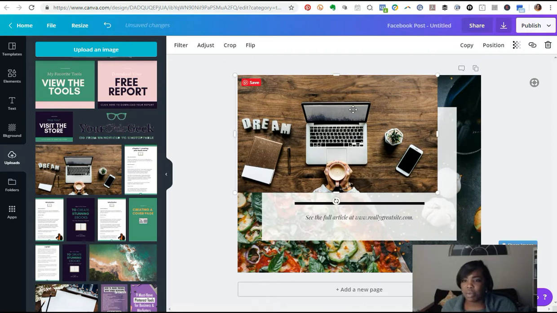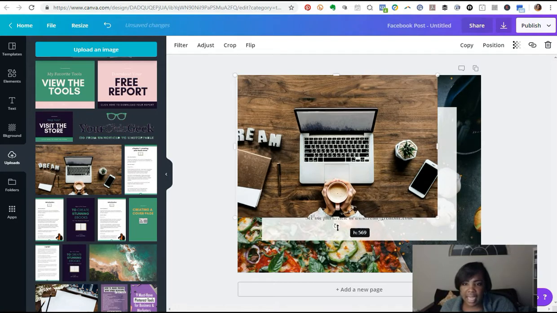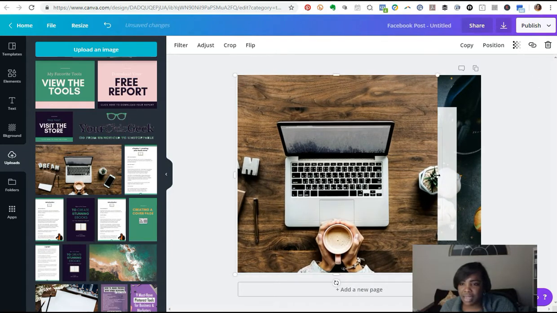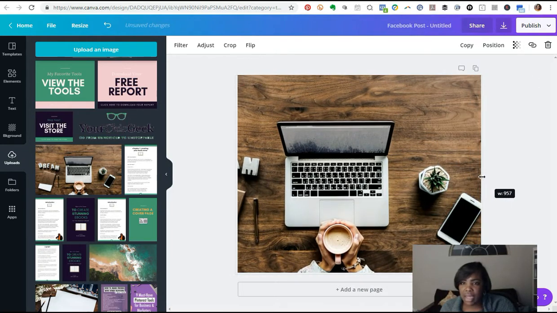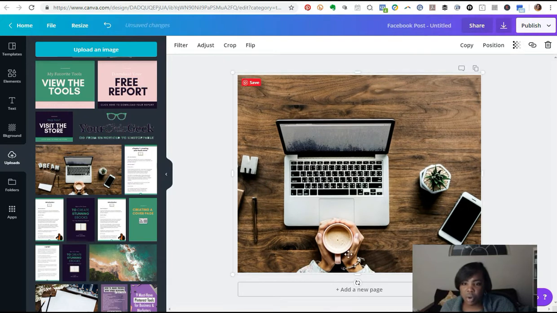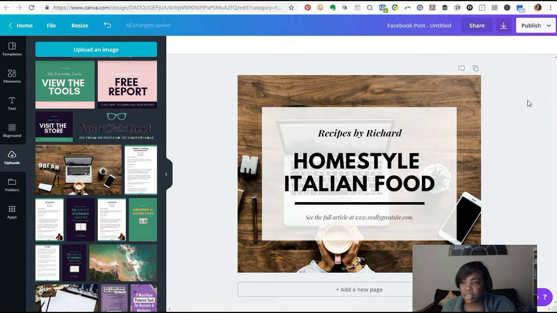It doesn't do that anymore, and I find it a little annoying because that was one of the features that I absolutely loved because it did make it easy to edit your images. So what you would have to do now with Canva 2.0, the newer version, is, for example, put your image on top of this graphic, resize it and drag it all the way out. Make sure that it goes a little bit over the actual graphic, and then select this area over here to change that graphic.